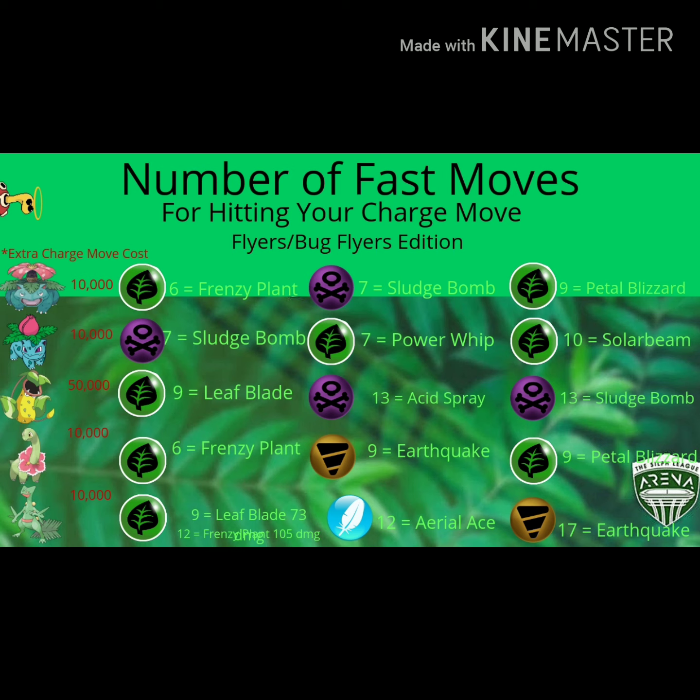Its first most recommended charge move is going to be Sludge Bomb, which takes 7 Vine Whips to get to. And then Power Whip. Power Whip as well takes 7. So when you have these 2 moves that both take 7, you could easily fake out your opponent. And they never know what's going to be coming, whether it's poison or grass type damage. The next option would be Solar Beam, which takes 10 turns, which isn't so bad. However, Solar Beam is a bit unnecessary, I would put it.